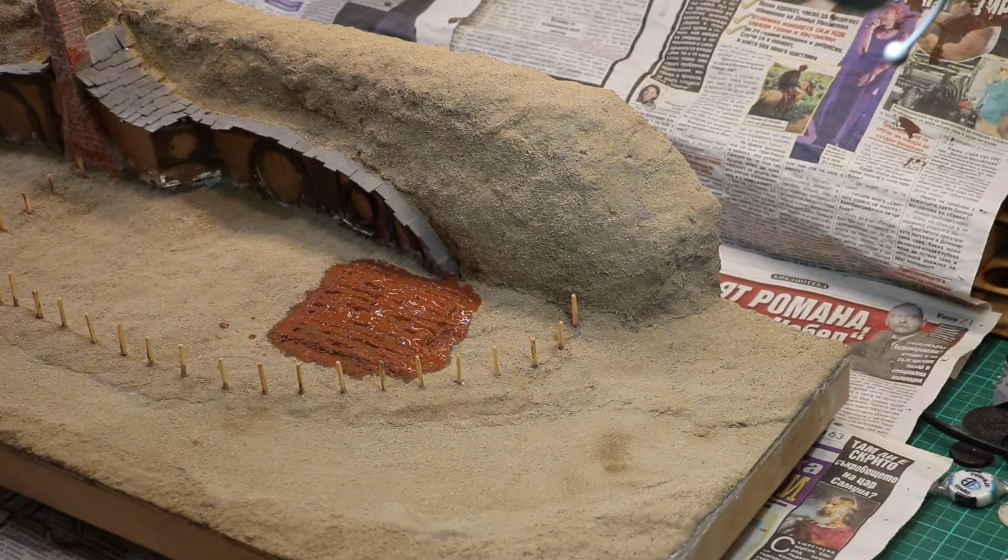That's perfect, that's going to look brilliant. Right, I'll leave that to dry again now.